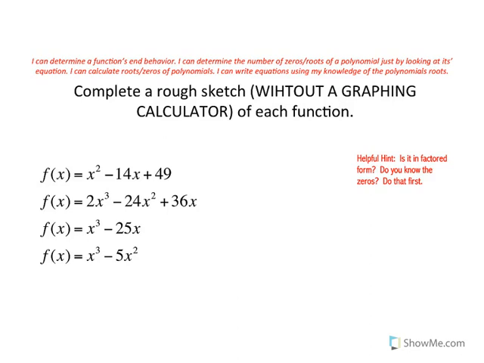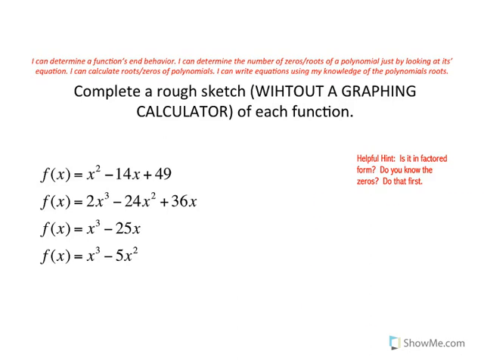But anyways, you've got 4 different functions here, and the question says complete a rough sketch of each function. So it doesn't have to be perfectly drawn. I just need a rough sketch. You are doing this without a graphing calculator, so I want you to practice finding the end behavior, the vertex, if applicable, the turning points, and finding those x-intercepts or those solutions. Those are the things that you need to have in terms of a rough sketch.